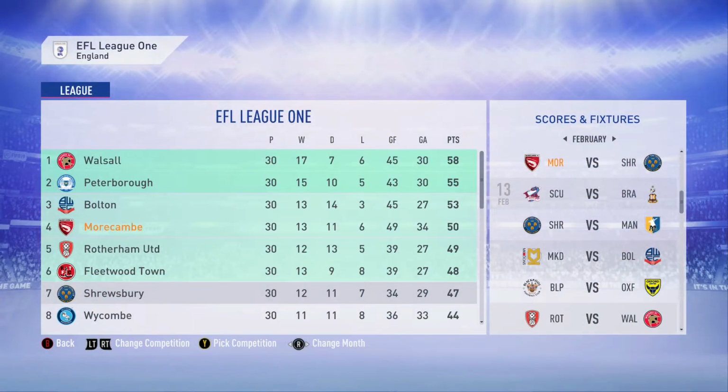So guys, that'll do it for us here in this episode. Unfortunately, we only pick up the 1 point. We can't grab any against MK Dons, which should have been a must-win, and we see ourselves into 4th position, and we watch Walsall slowly pull away from the rest of the pack with 58 points, and it looks like they might run away with League One in amazing fashion.